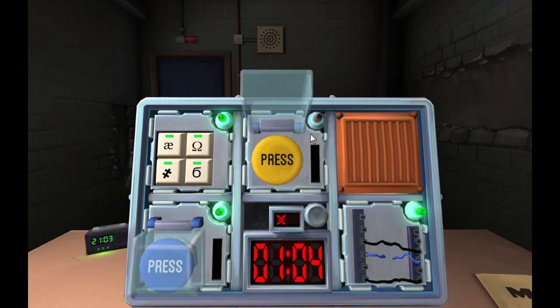Button is yellow. Hold button again. Red. Same thing, countdown timer with a 1 in it. Okay, stand by. Clear, 51.78 seconds.